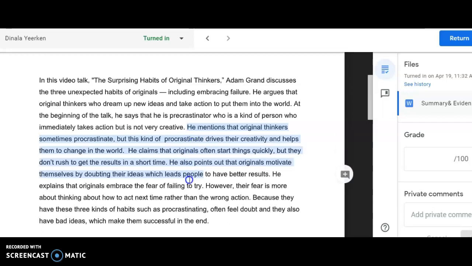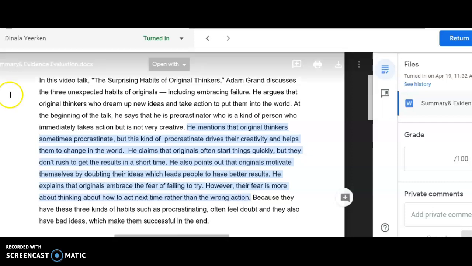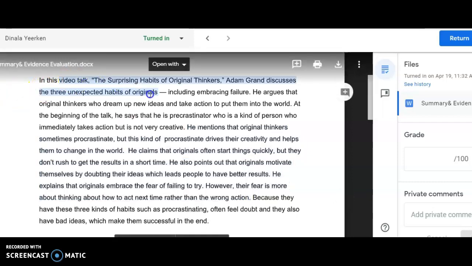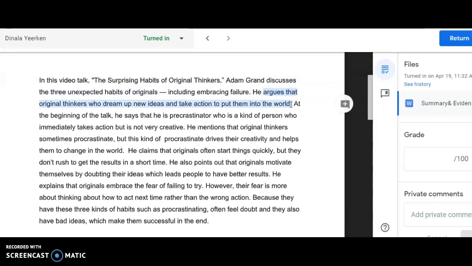So this is very good actually. From here to here. Very nice. You have included the main ideas, you have explained things, so this is a good summary. But you do need to work on the first sentence. The verb "argues that," and what follows, should be right at the beginning, the first sentence.